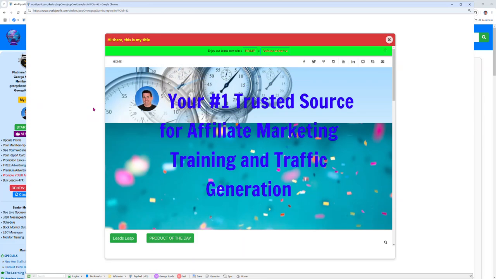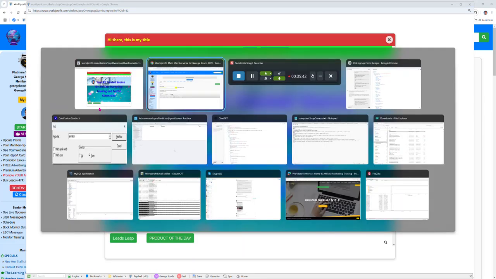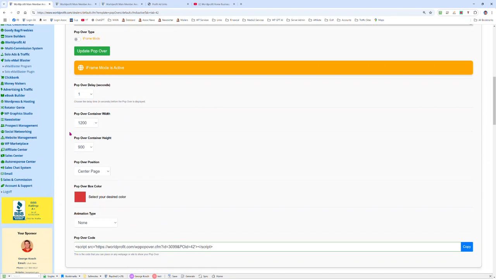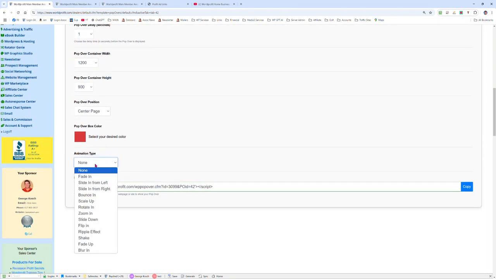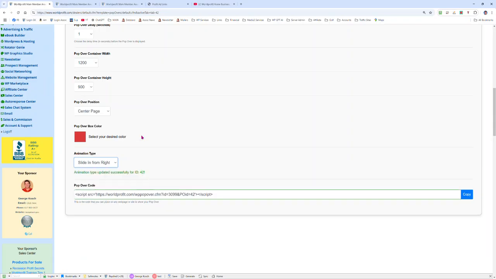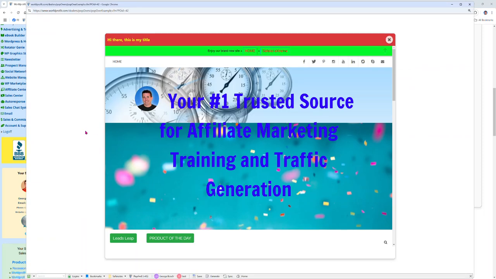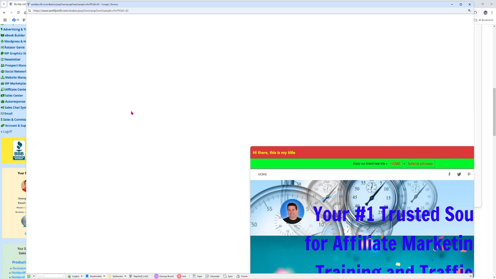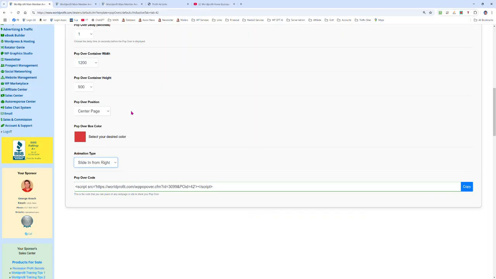All right, so let's go back here. And so now we've got some stuff going on. We can change that. We can also have an animation. How about we slide in from the right? Okay, let's try that one. See what that looks like. There we go. So we're sliding it in from the right. Probably don't want to use that because that box is pretty big.